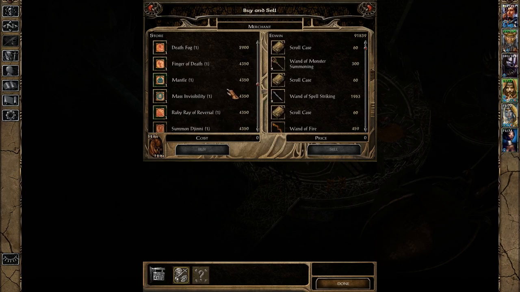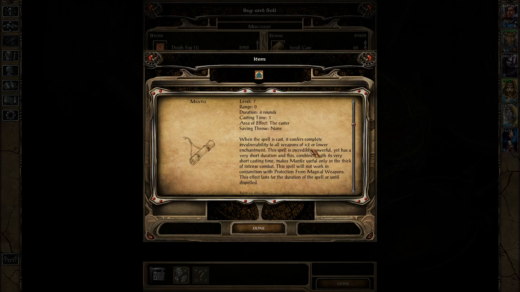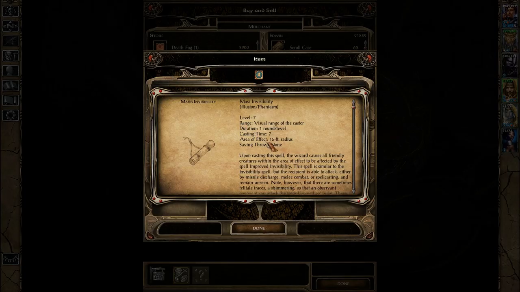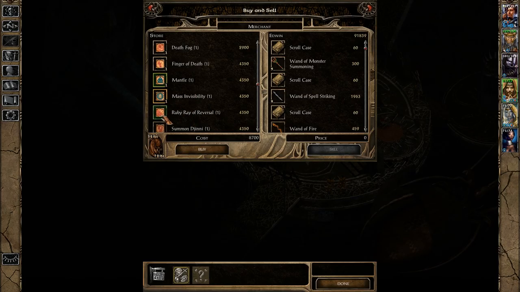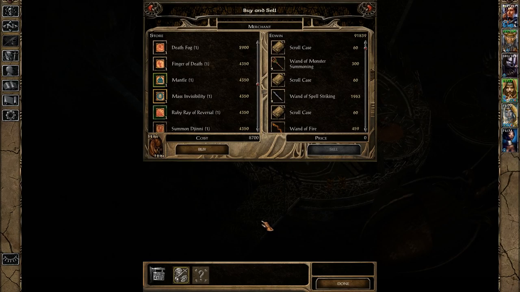I believe at the bottom there'll be, yep, a few that Edwin has not learned, like Mantle, which will give him invulnerability for only 4 rounds to all weapons of +2 or lower enchantment. Not bad. Then there is Mass Invisibility, which does exactly what it says. It makes everyone in the area invisible. And then Ruby Ray of Reversal, which is really good at dealing with a very small subset of magical protection spells, like spell turning, and spell immunity, and Globe of Invulnerability. That is useful, especially when dealing with certain wizards. We'll buy those. And we still have just shy of 80,000.